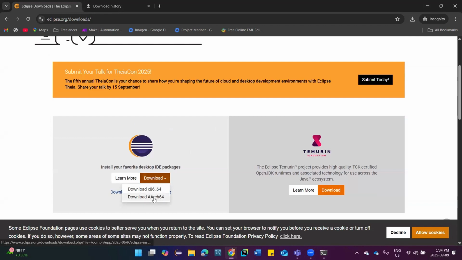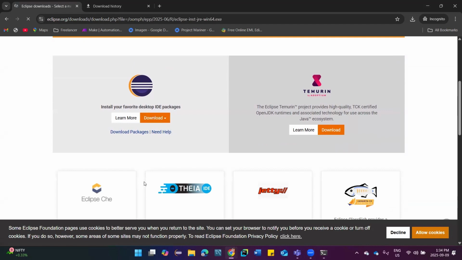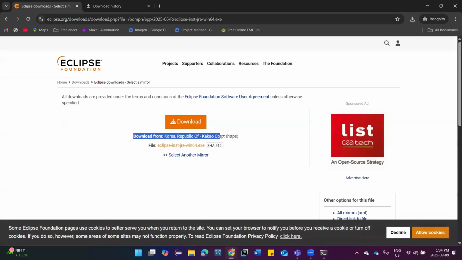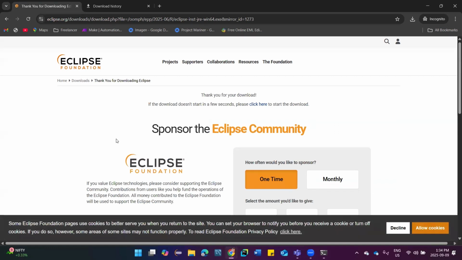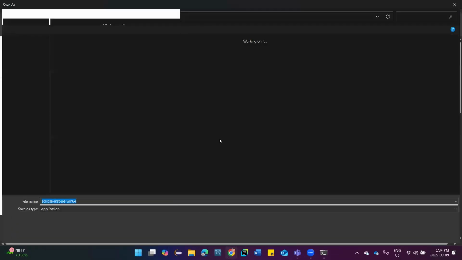Don't download the ARM one; normally we install this one because everyone is using Intel. If you have an AMD machine, you can go with that, but we'll go with this one. Once it's been downloaded, you just have to install.